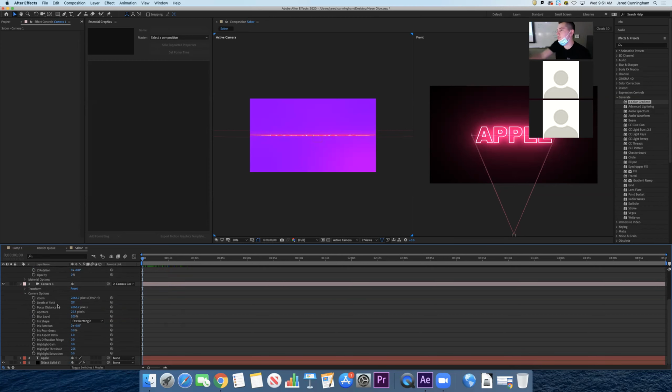Yes, you can get a flicker effect if you wanted to. You can keyframe almost every effect in the Saber. Yep, it's completely up to you.